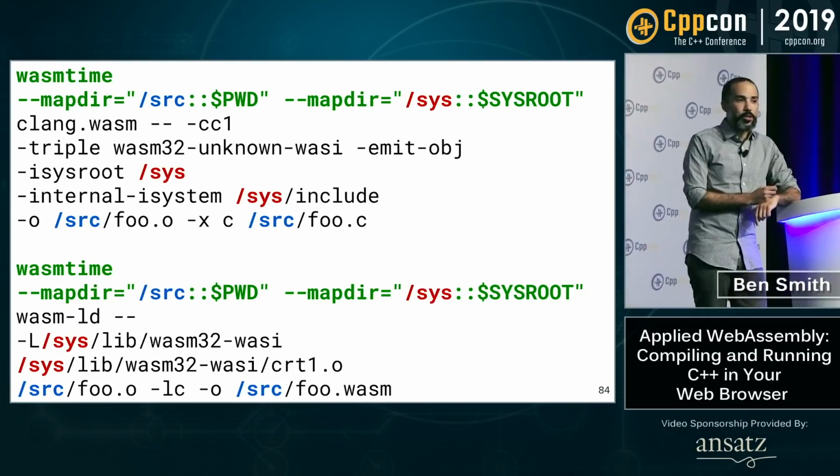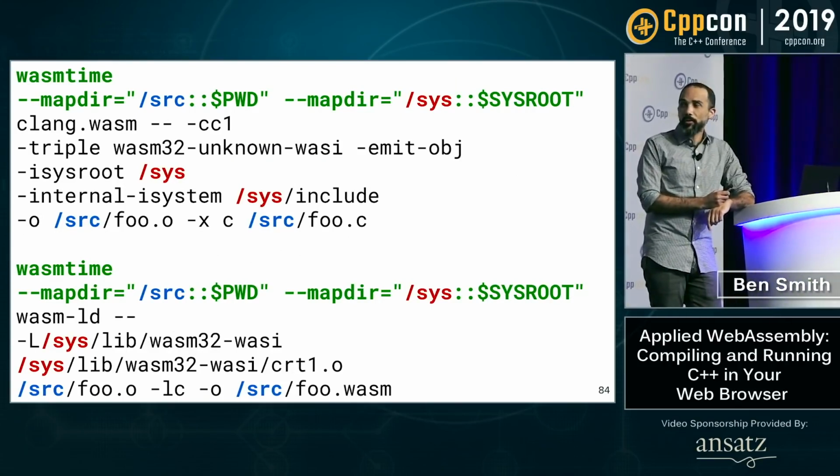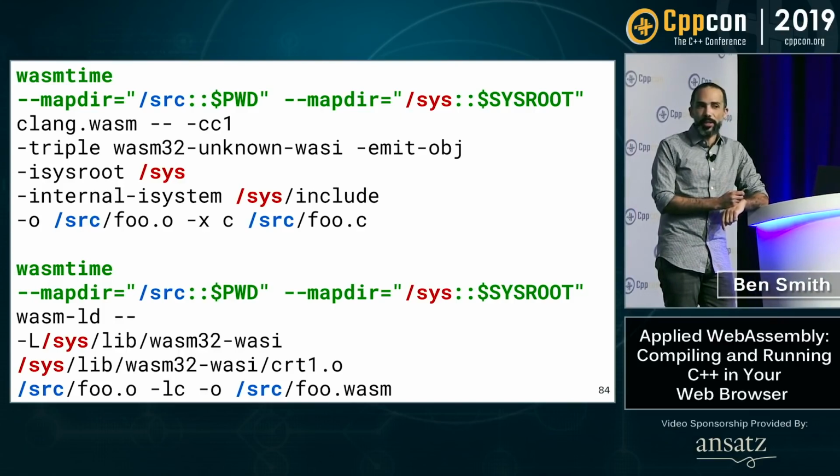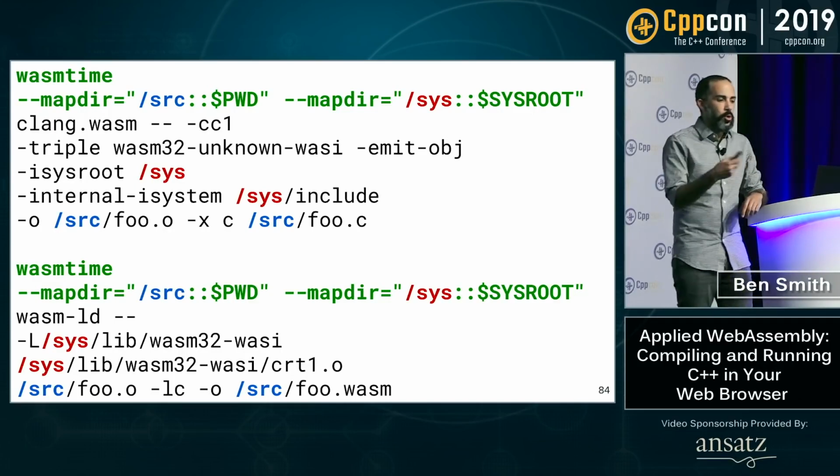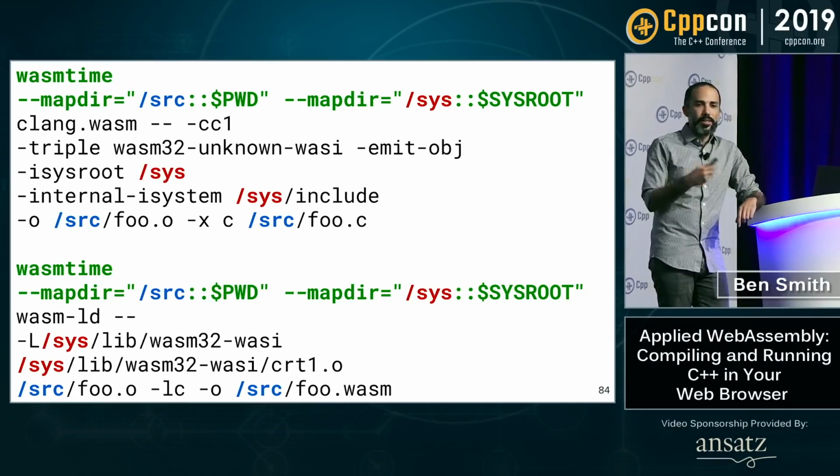So one cool thing that we can do now that we have these WASM binaries in WASI is we can take Wasmtime, our non-web tool, and we can run our compiler using WASM, just from the command line. And the way you do that is you run Wasmtime, and then as I said, it's a capability system, so you actually have to tell it what it's allowed to access.